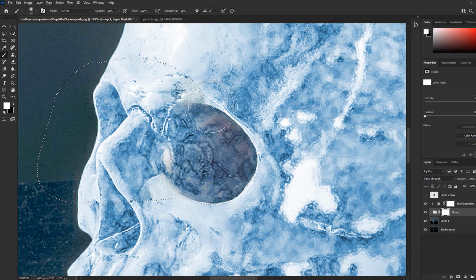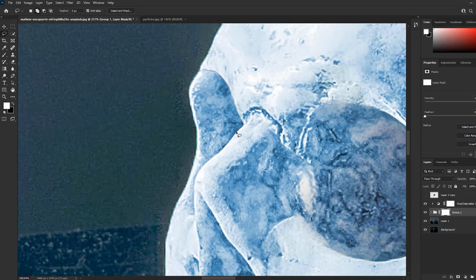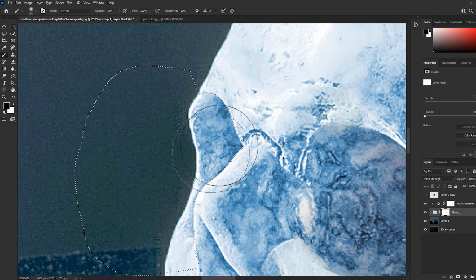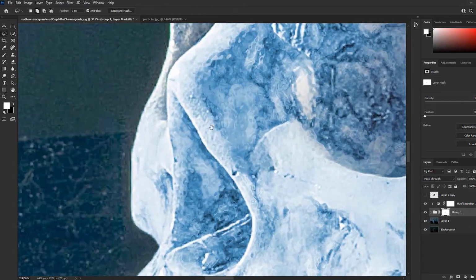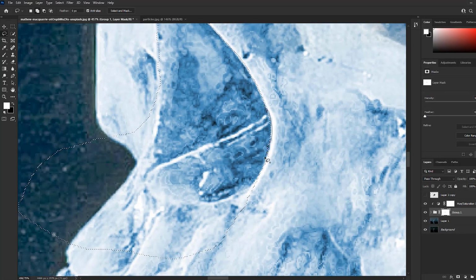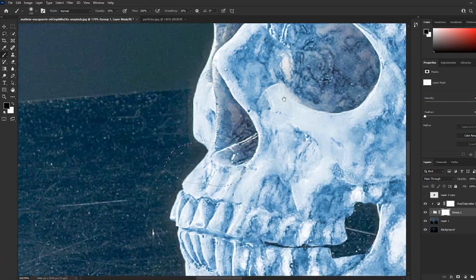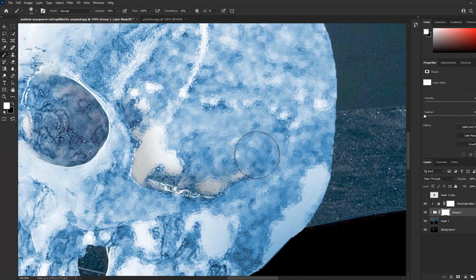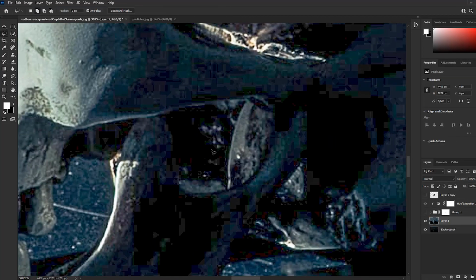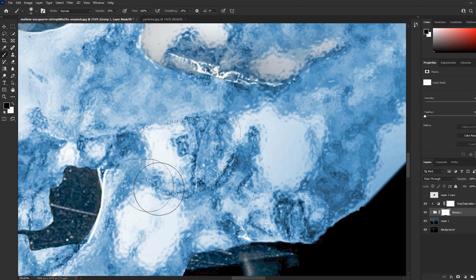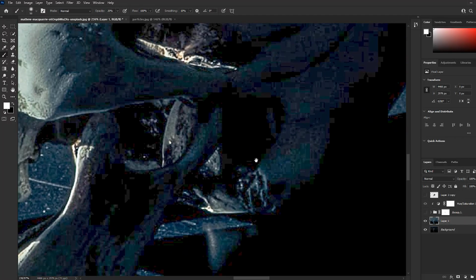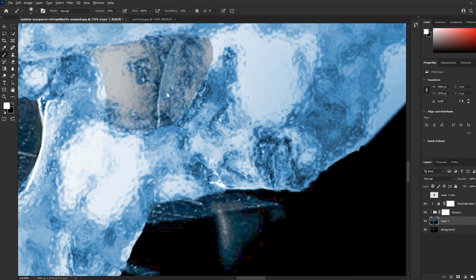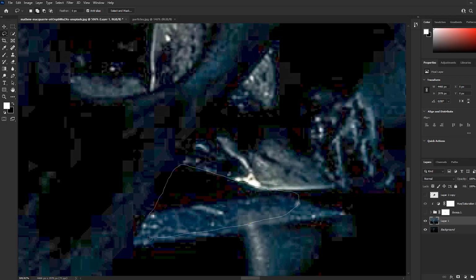And you can also erase the mistaken parts with white color. The selection can also be done with quick selection tool or whatever tool that you prefer to select with. I'm just okay with lasso tool. Oh, there was a problem in the first selection here, but no worries, we can fix it with lasso tool using 100% opacity.